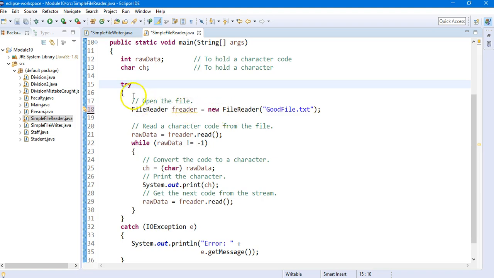You can see this when I do a file reader. I always put it in a try statement, try and catch IOException in case of an input output error, right? Cannot find the file or something. And where is the open for read? You see that this is open. Open this file, right, for read, right? Then you use a while loop to read all the content.